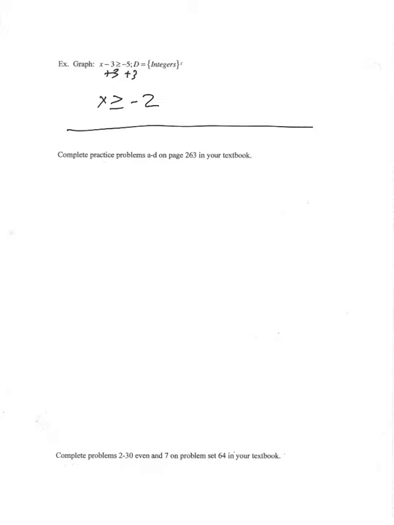So I'm going to, again, sketch my number line here. I'm going to make sure that -2 is on there. And again, find -2. It's going to be greater than or equal to -2. So because it's got that equal to, I definitely have to have a point on -2. Now it's just integers, so it's just all the values that are greater than -2 or equal to -2 that are integers. So we're just going to put points on each one. Everything in between is not an integer. So give these problems a shot and see how you do.